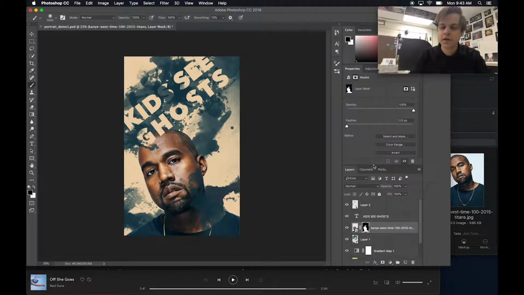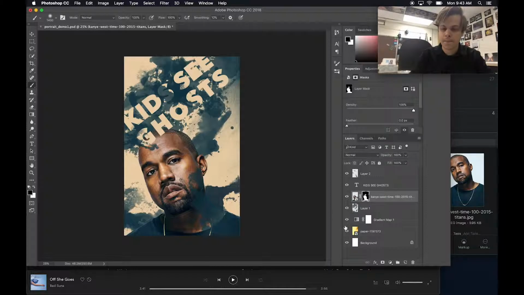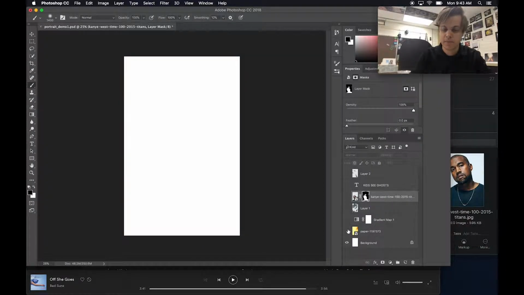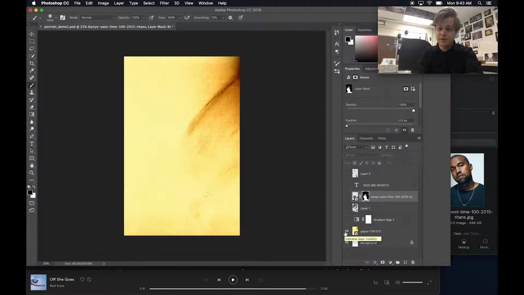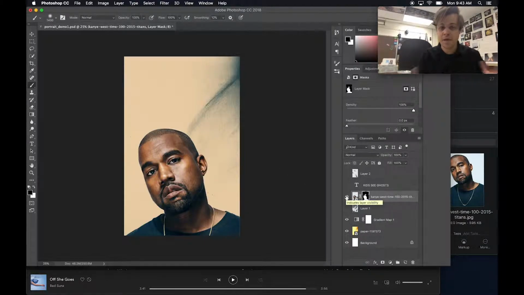So if we look at how the layers are built out in Photoshop, I started with just the background. I grabbed a simple paper texture online. I recolored that paper texture using a simple gradient map just to mute it out, but we still have some darks and some lights. I grabbed an image of Kanye, making sure that all these images that I'm working with are high quality, high resolution. I'm working at 11 by 17 inches at 300 ppi.